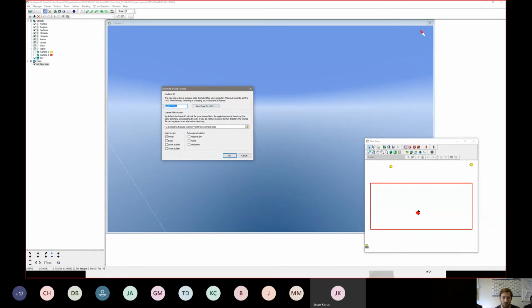So this specific machine ID that is unique to your own computer, we will need that to give you your license, and that is done by simply pressing Send Email to IGIS. You can see here that the license that I have activated is only a portal license, so the things that I will be able to do here are the same that you will be able to do with the portal version that you can get your hands on.